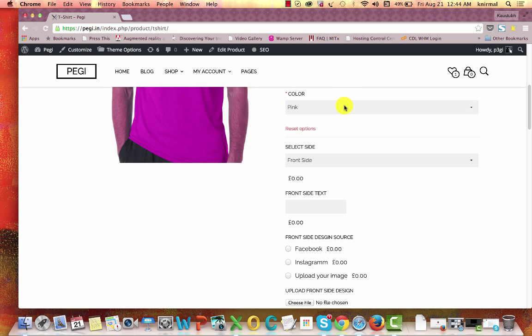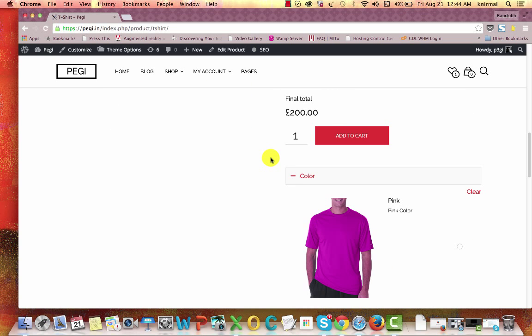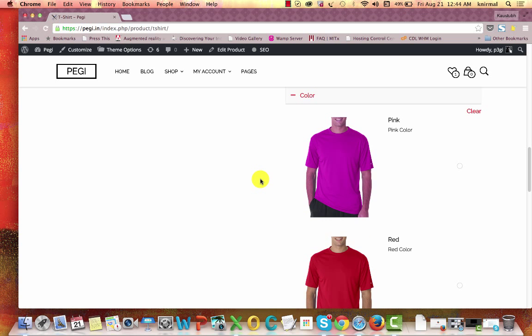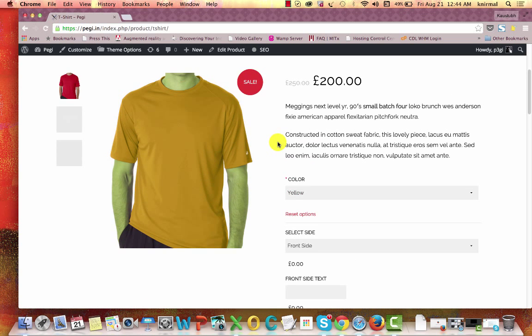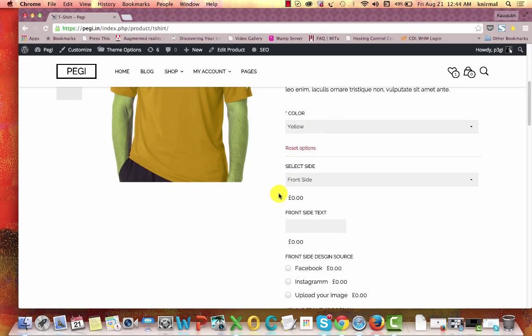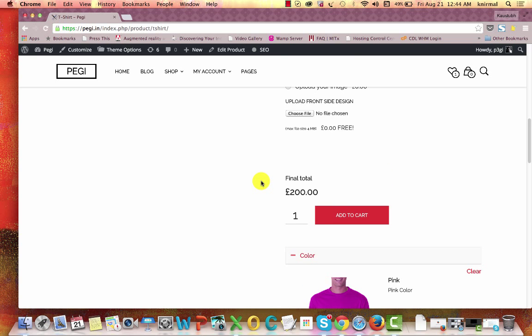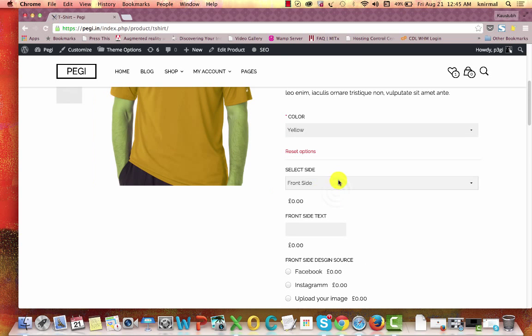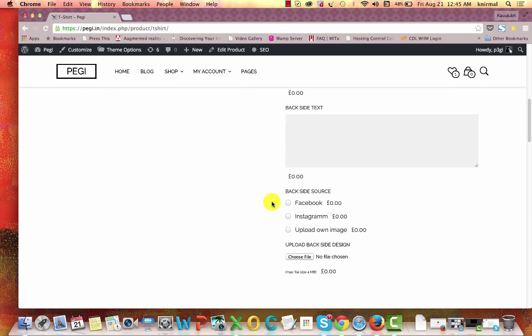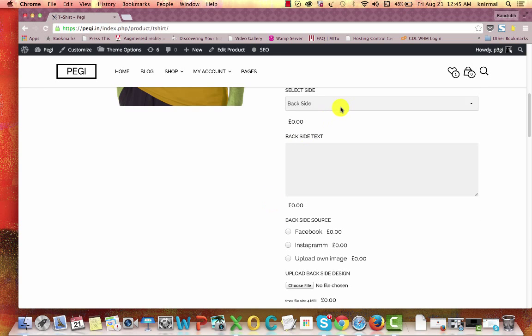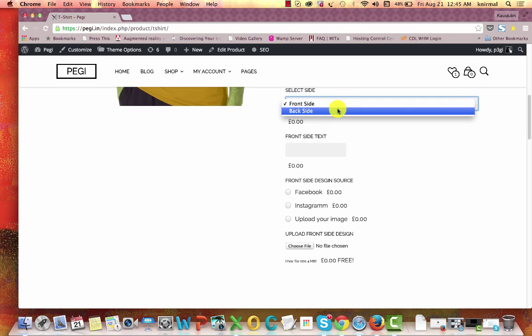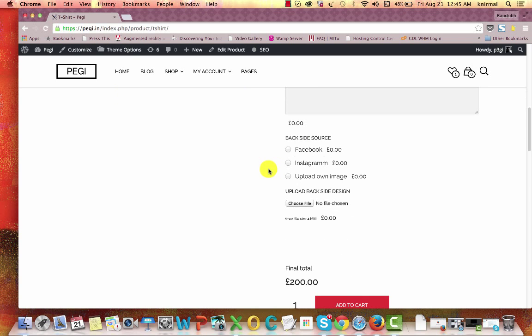I can select pink, red, yellow, although this part is not connected with this variation product, because anyhow we will be removing this section when we are already using this. And as we have already worked with the FPD team on its bugs and fixes, this is all working fine for now. As you can see, your EPO part is also working fine, as you have set for front side and for back side. It is showing all the forms.